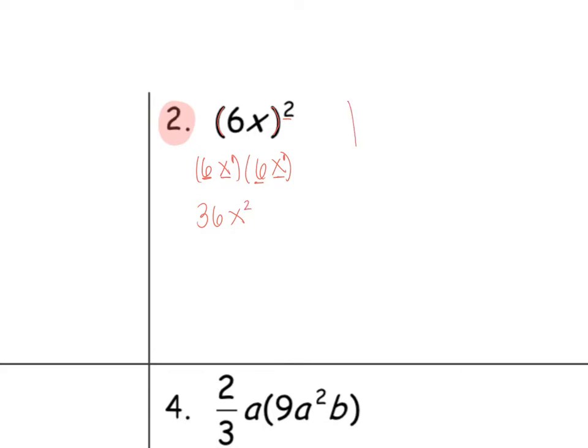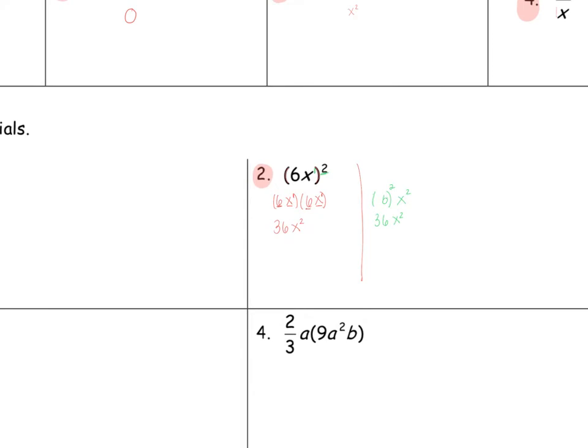The other way you could have done this one is the power rule. Remember, when there's an external power, the 2, I'm going to write down my coefficient, 6. Oh, I don't know why I wrote negative 6. 6. I'm going to raise it to my external power. I'm going to write down the variable and just multiply the exponents. Remember here in this case, the exponent on the x is a 1, so 1 times 2 gives me 2. 6 squared is not 12. You put it in your calculator, it means 6 times 6, which is 36. So we have 36x squared.